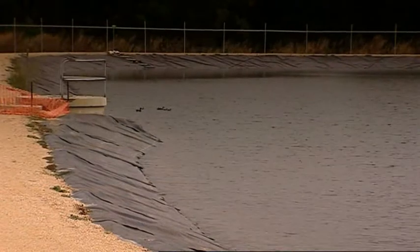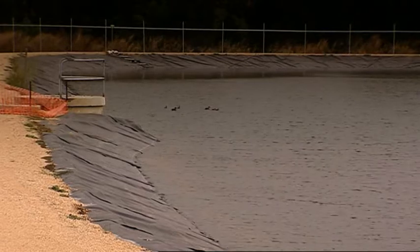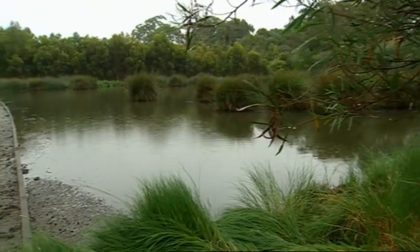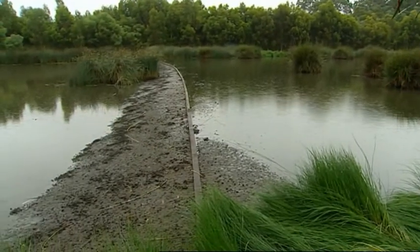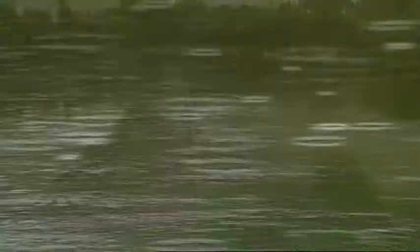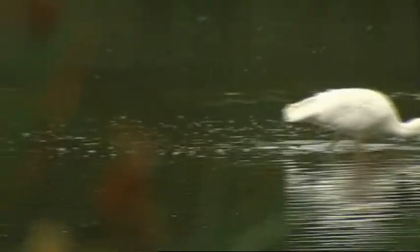With the dam at full capacity, the local mine put their hand up to use the recycled water. It grew out of chance through informal discussions with the council — they had excess reclaimed water and it came up as an opportunity. We did test work with the water on our processing and it became clear that we could use it. Original sources were looking to be local bore water plus the SA Water Scheme, which would draw down on the Murray — both were going to cause problems from a sustainability point of view and our impact on local communities.